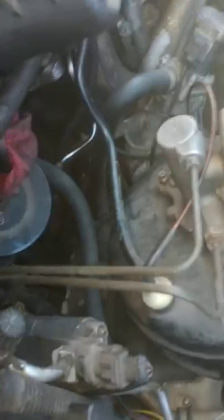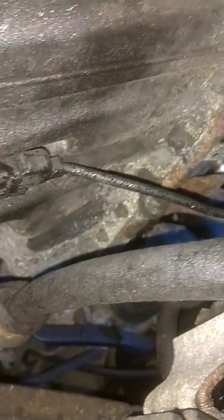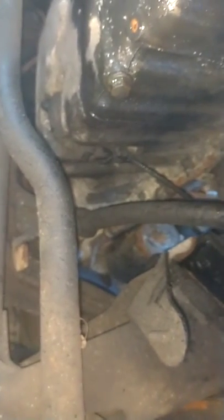Look underneath it - a little ways you can see some wiring and stuff. We've got these wires here, the greens and the white with the blue going down here, so we gotta go underneath and find those screws. Then we've got the oil sensor right there - it's got to come off - and the power steering wire.